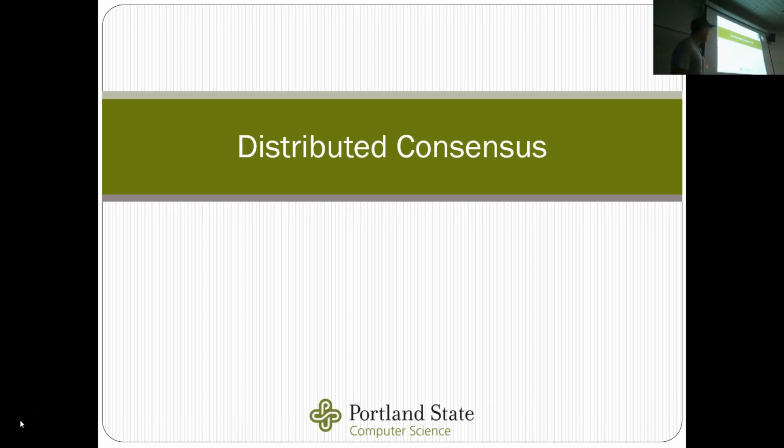Okay, so today we're going to talk about distributed consensus. This is the other thing that you need in a blockchain. So we talked about all the cryptographic underpinnings to get authenticity, to get immutability. But now we need to get people to agree on a particular state. We need to also make sure that that state is available everywhere. And in order to do this, we need replicas, and we need some kind of consensus algorithm to agree on which replica we're going to use, the state of the replica. So this is the distributed consensus problem.